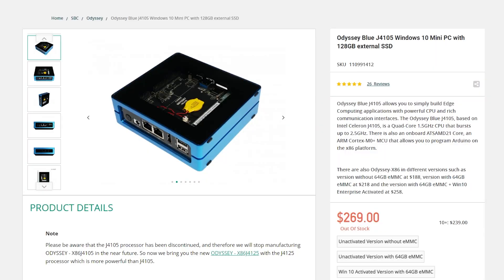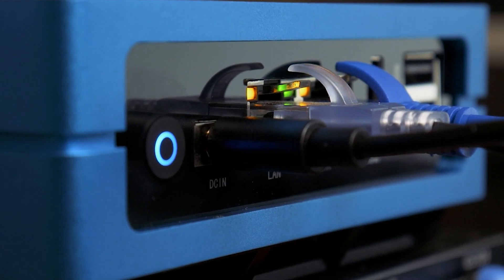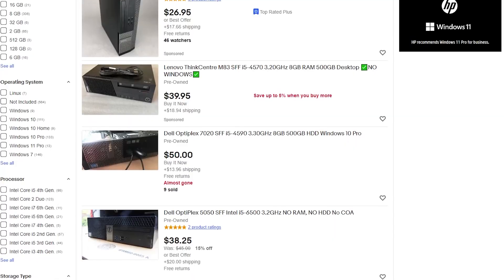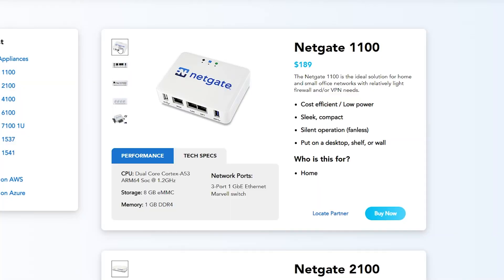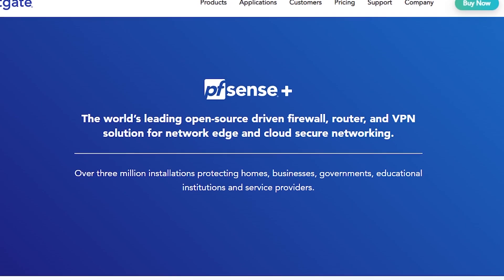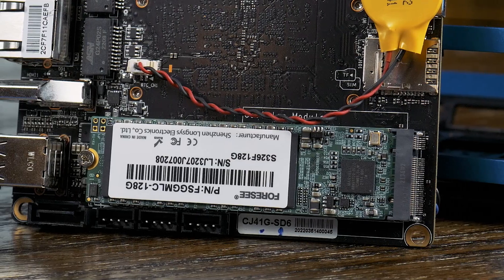The Odyssey runs PFSense really well, but also costs $270 and only has 2 gigabit ports, which does limit some of the things you can do with PFSense on your home network. You could spend well under $100 on a used small form factor office PC, drop in an Ethernet PCIe card, and have a much more powerful router. Or if power efficiency is important, you could buy a dedicated NetGate device which even includes a third Ethernet interface — though it uses a proprietary version of PFSense called PFSense Plus — and comes in at about two-thirds the cost of the Odyssey. So just running PFSense on the Odyssey seems inefficient; we're paying for $270 worth of hardware but not really taking advantage of it.